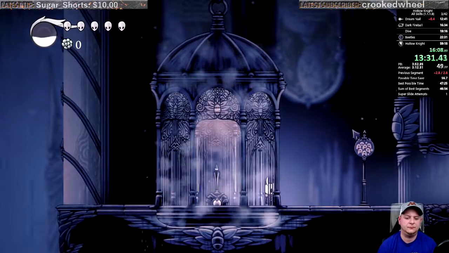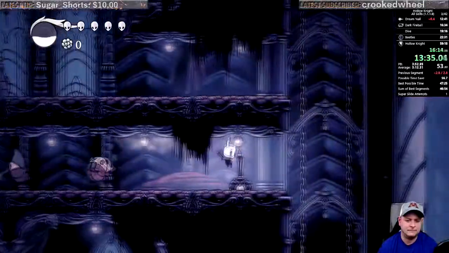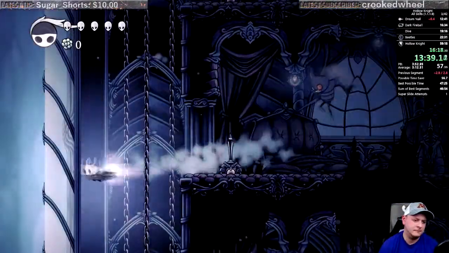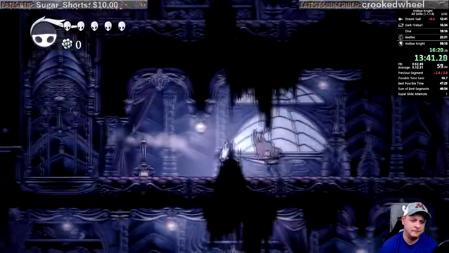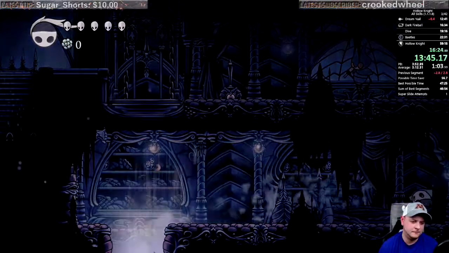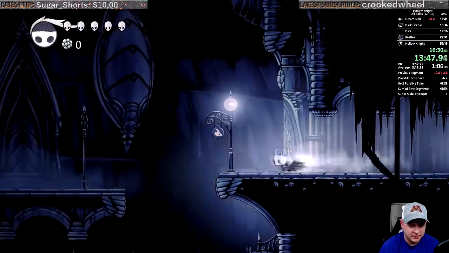So coming down here, we're going to head into City of Tears. And we're going to go and upgrade our Fireball spell using elevator glitches to clip through the floor. Off to the right here is a safety bench that we could take, obviously not going to take it in a PB video.